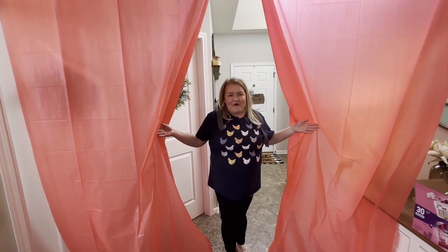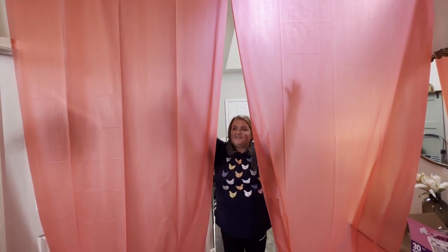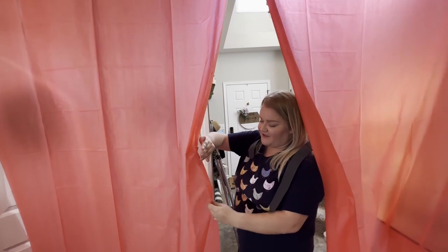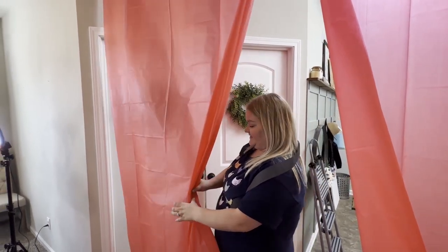So here's another party thing you can do. You can hang tablecloths on your ceiling, depending on your house. And when you enter, you just fold these to make them into curtains. So when you gather them, kind of like fold it.